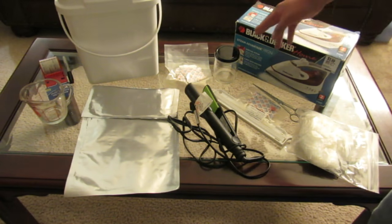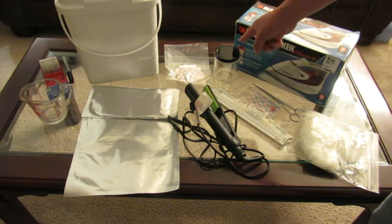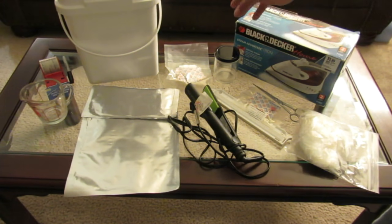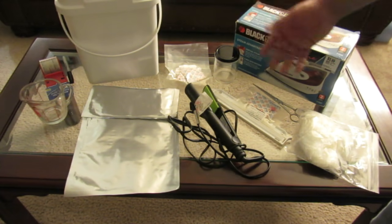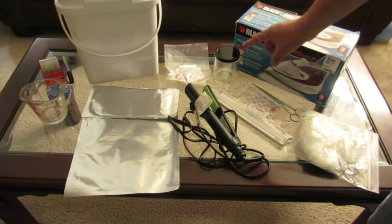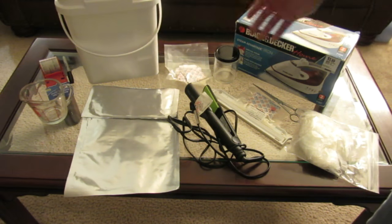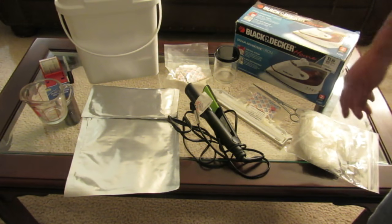You're going to need a way to seal up the oxygen absorbers between your bags, right? You can use a simple, cheap, good airtight lid. Not for long term, but when you open this package up, you either have to seal it up or use it pretty quickly. What I do, if I can't find this thing, I'll throw them in the jar, set it up, seal a bag, get another one out, set it up, seal it, and so on.